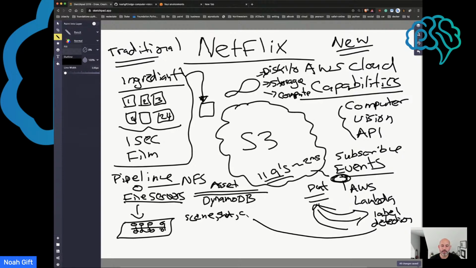So there could be maybe a chair, and it could also have maybe like a list of labels. Maybe you could have the actor inside of it. And so why would someone do this is that you could essentially passively keep track of all of the stuff that's already happening in the movie, and then use the off-the-shelf capabilities of something like Amazon Rekognition, which is a pre-trained computer vision model, and then start categorizing everything as it's created.